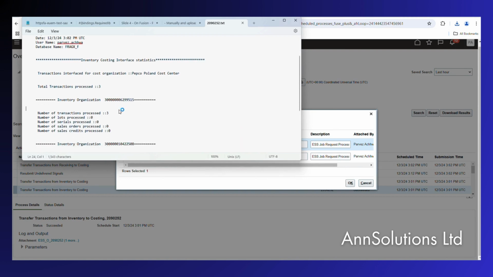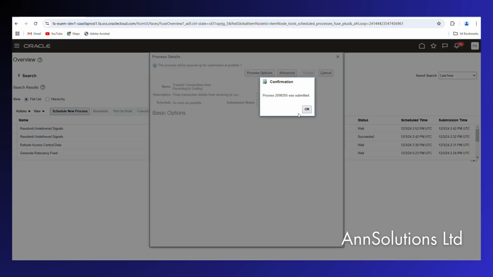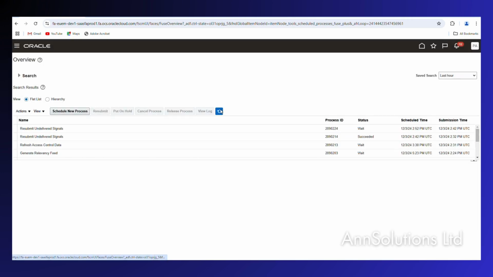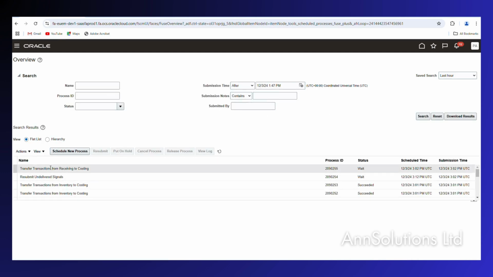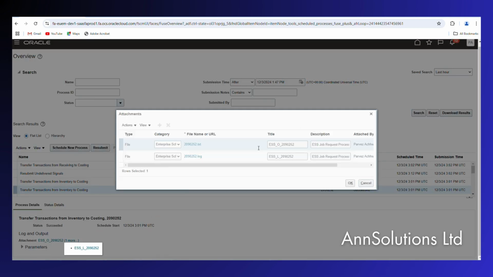Yeah, so number of records processed 3. This is good to go. Okay, so we have completed 2 activities with running ESS jobs.